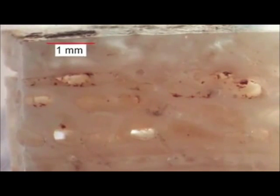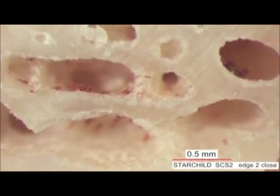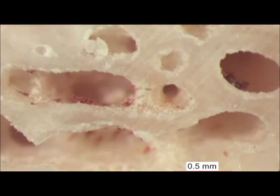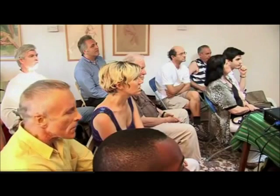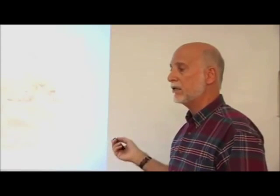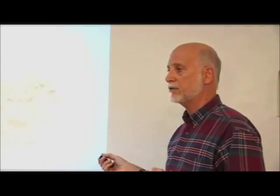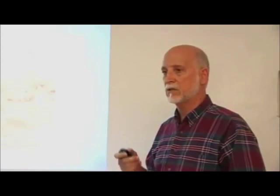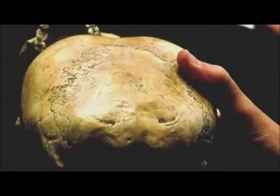But you see this red residue sprinkled everywhere. We don't know what that is. Never seen it before, and it's not in any other species. It's not blood, because when blood oxidizes, it turns black. So if that was bone marrow, that would be black. So those two things, the fibers and the residue, are unknown in anything else. And here they sit in the Star Child, both of them, and yet science just says, you know. And this is what you need to understand about science. All of these physiological differences that I've just pointed out mean nothing to mainstream science.